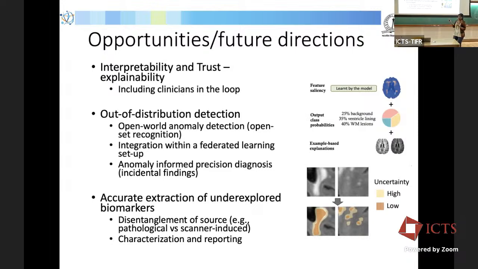And so this can be used again as a prior, as I said, at more of a population level, going back to my previous slide, just connecting back. It can be used for precision diagnosis, knowing where the location-based priors are. And the last one is basically extraction of underexplored biomarkers. We have only scratched the surface of what could be the possible reasons or the possible signs for specific types of diseases, with more and more being explored by clinical researchers over recent years. So working on those signs as well.